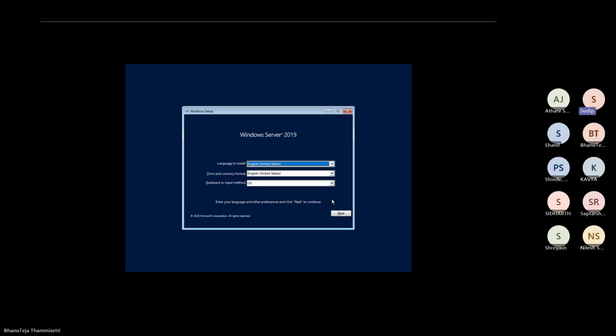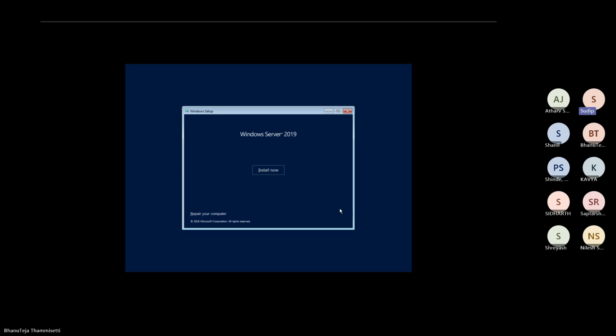This is the Windows OS setup after the virtual machine gets powered on. This will come in only the first time after you create a new virtual machine.